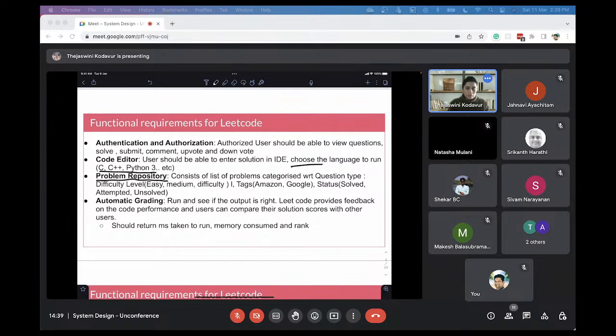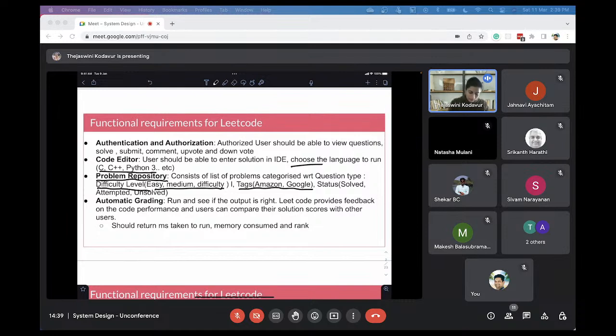The third part is the problem repository. This is where from the backend we'll have a list of problems being updated, and these problems will have different kinds of attributes associated with them. For example, the difficulty level of the problem, whether it is easy, medium, or difficult. And this is something I found in LeetCode, where there are tags attached for which organizations would ask these questions, the highest chances that these questions are being asked by these organizations.